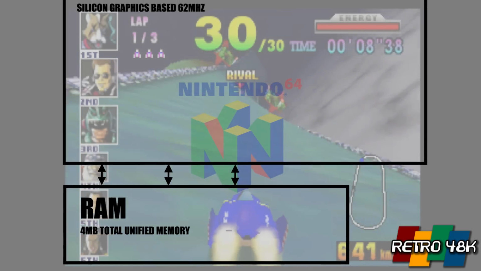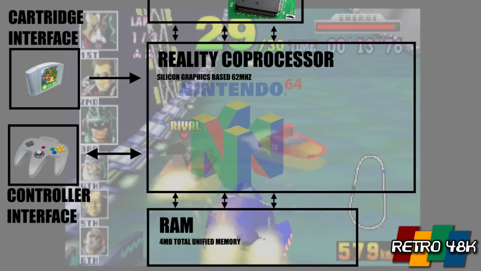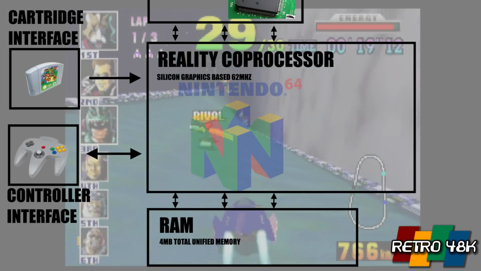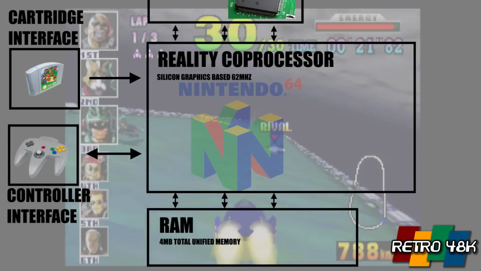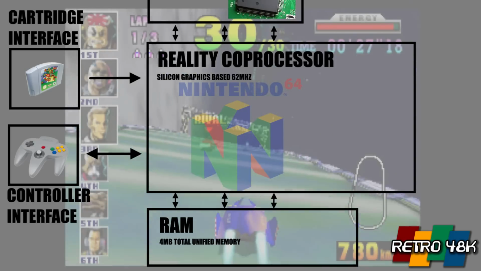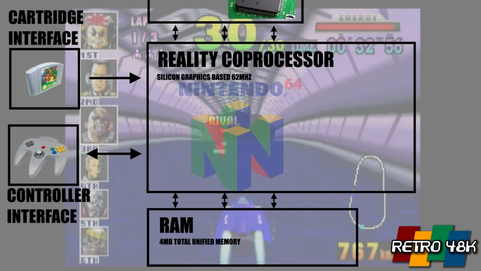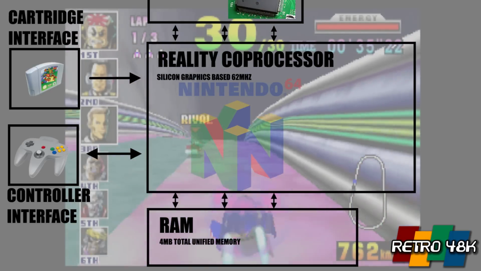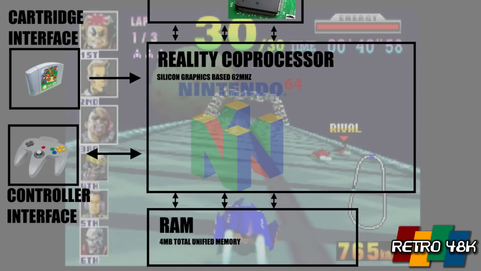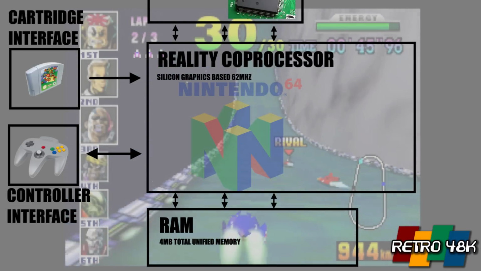And then connected to the Reality coprocessor, you also had the game cartridge itself, the cartridge interface. Now, game cartridges could be anywhere up to 64 megabytes, which was about a tenth of a CD-ROM, and in fact most carts were between 16 and 32, so it was like a 20th of a CD-ROM, so not a huge space on the cart. And contrary to what a lot of people think, code wasn't executed on the cartridge. The information had to be read into memory and then dealt with there. The speed of cartridges came from that cartridge interface being much faster than reading off a CD-ROM. It wasn't the fact that it executes on the cart.